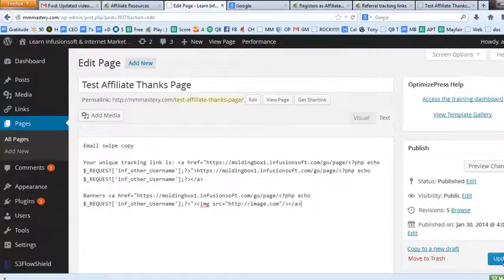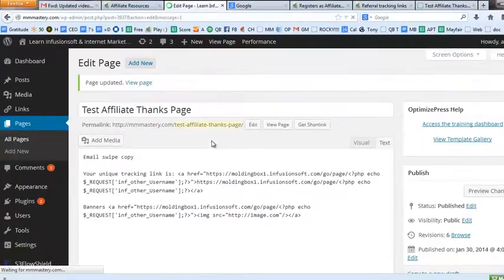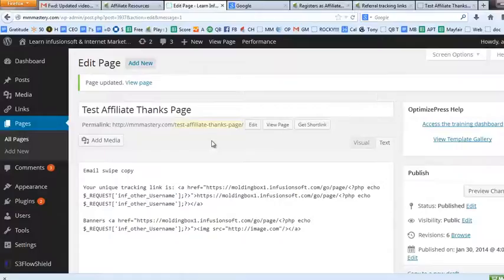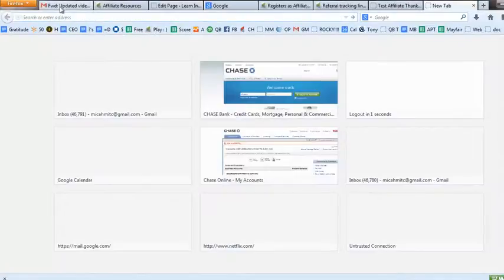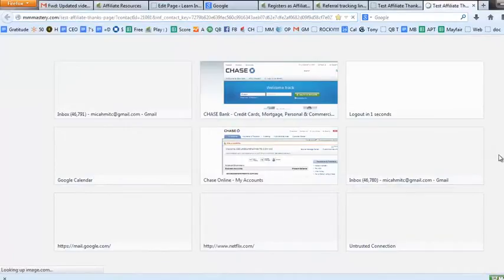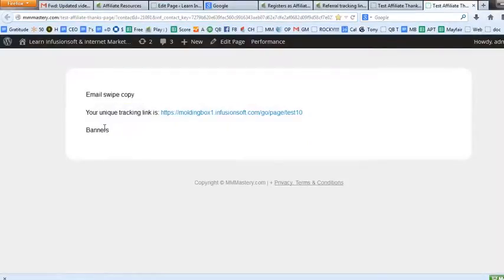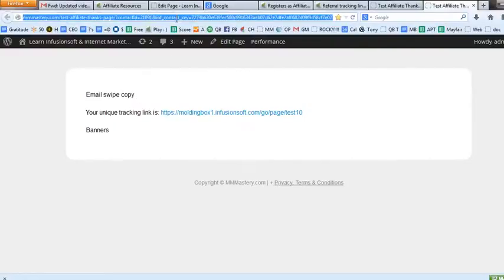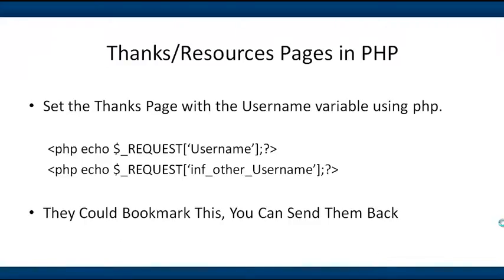And the point that I was trying to make there is, now if I update that page as an admin, so the affiliate came in and they signed up, and then at some point after that you decided, I'll add more resources. Well, if the affiliate comes back to their bookmark, you remember I bookmarked that thing, here's test 10, you'll actually see those changes reflected. So that's the nice thing about this, whatever you do as an admin after this, if they've bookmarked the page, it's still there, because they're going to come back to the new page and it's going to newly merge in their affiliate username or code or whatever and build their resources anew. So that one again is a little bit more advanced, but still the same concept.